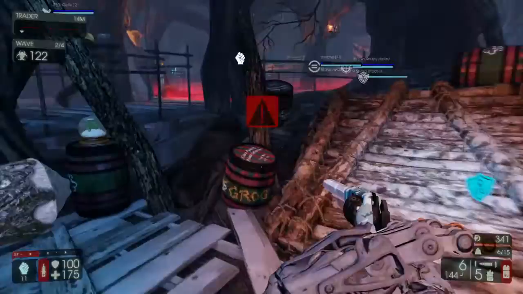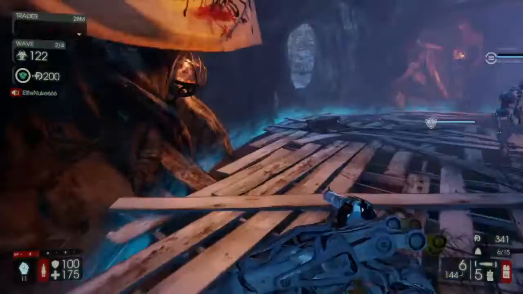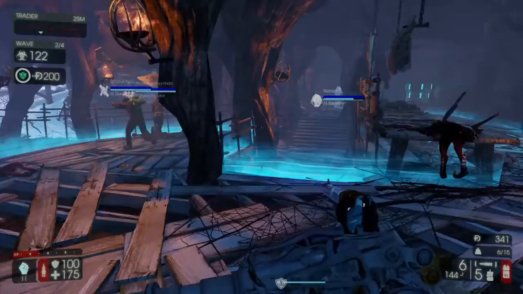Okay, so we have to stand our ground and hold the Zeds out of this blue highlighted area. Here goes. Where's everyone?